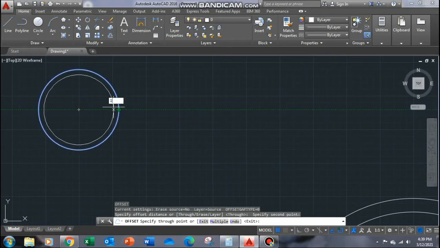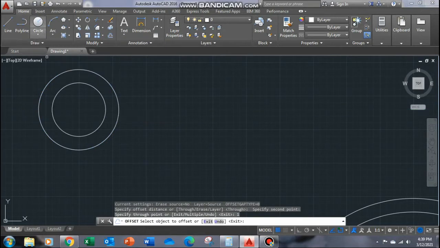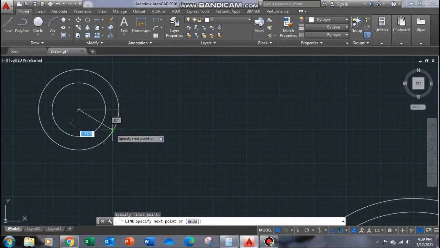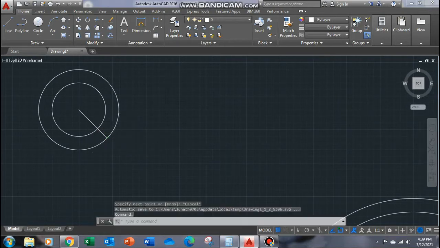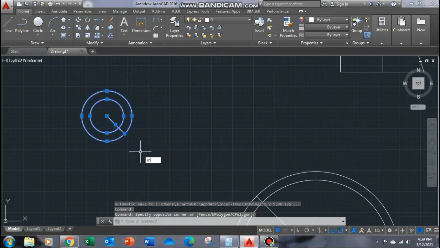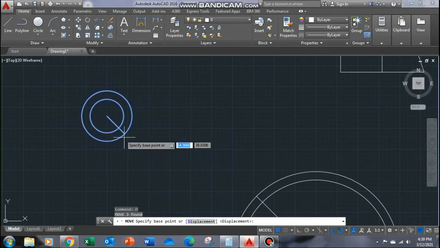Then just type again 1. There you go, and then put a line. It's just a pattern, we will remove it later. Put it in 45 degrees. There you go. And now we will move it and connect it with the bigger circle.